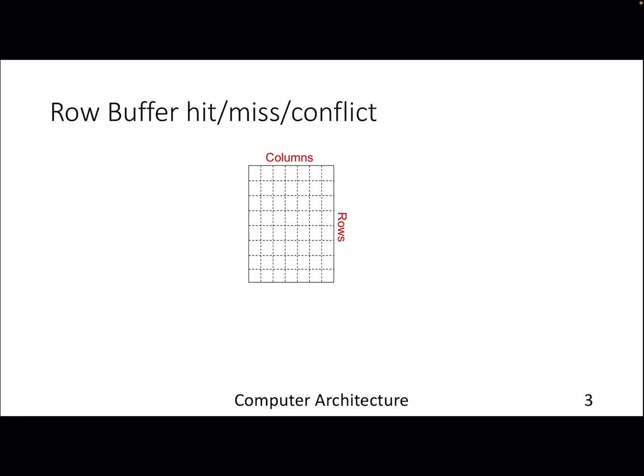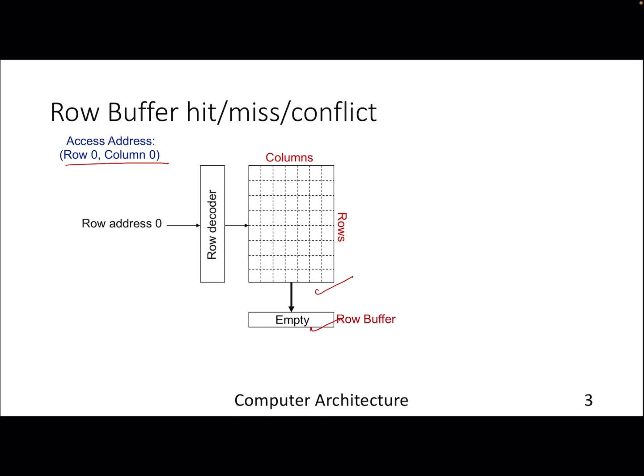So this is a collection of rows and columns, and we have a row buffer that stores the recently accessed row, the last accessed row, and initially it's empty. There's nothing in the row buffer. Let's say we got a request, and the rank and bank are fixed. We have already used our address mapping and extracted the rank and bank. And finally, we end up getting row 0 and column 0. So now there is a row decoder which will decode and go to that particular row, let's say this is our row 0. Then we will bring it to the row buffer. This is nothing but the activate command.